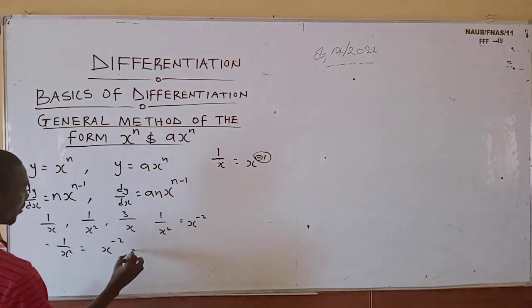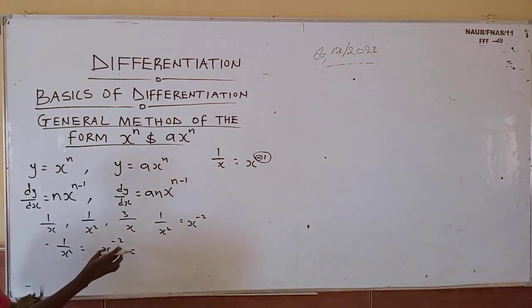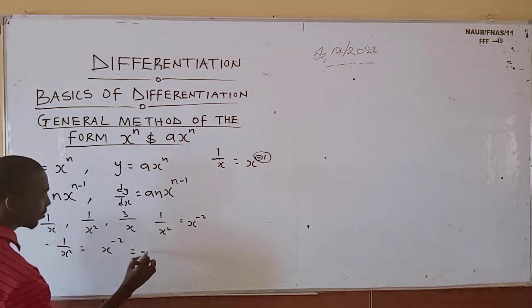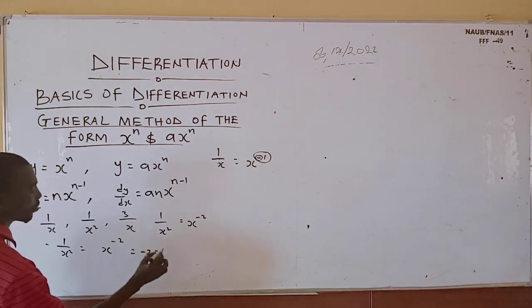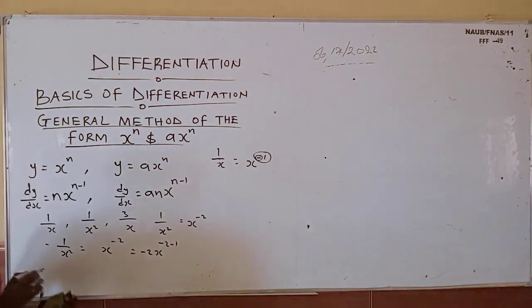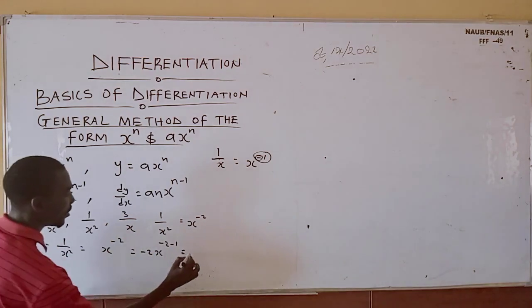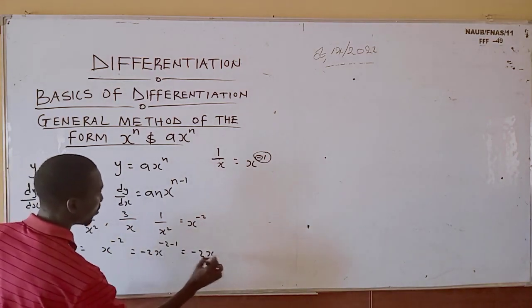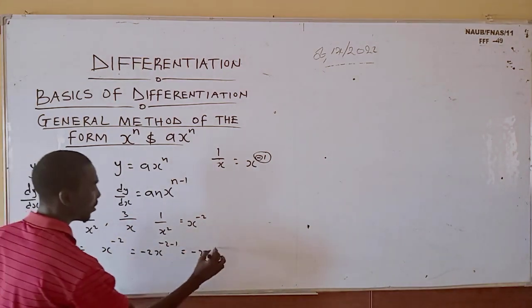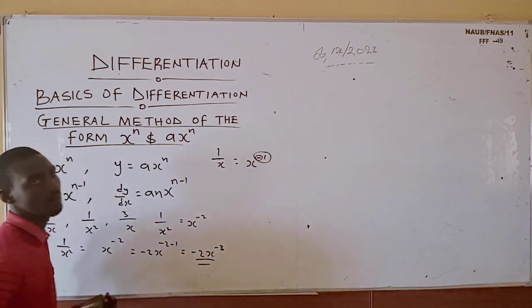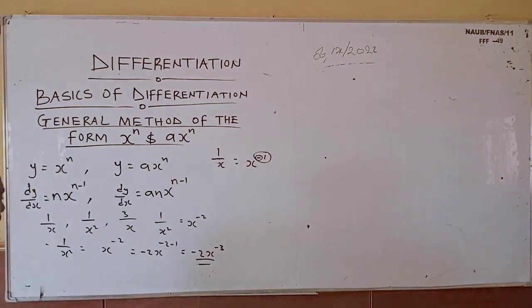So now let's differentiate this. If you differentiate, the minus 2 will come down, minus 2s, then you subtract 1, that is minus 2 minus 1. So which is the same as minus 2s to the power of minus 2 minus 1, which is what? Minus 3. Do you get this? So now the next one here is, I think that is all.